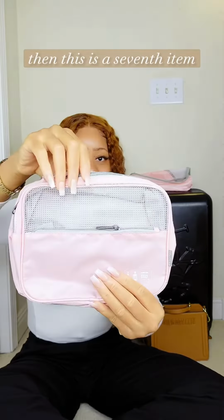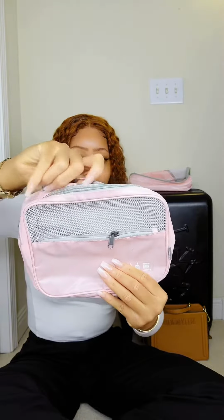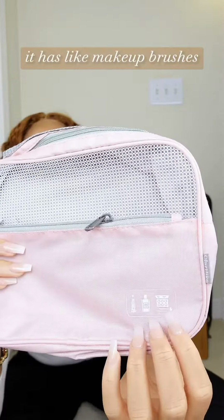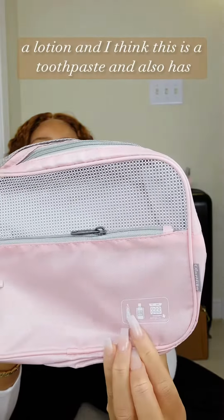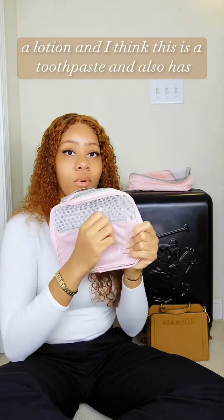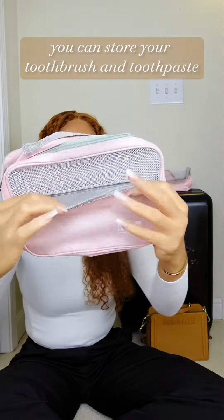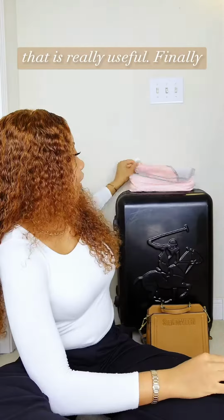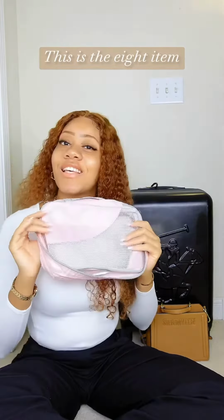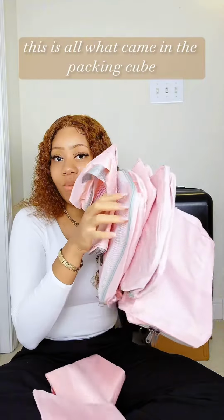This is the seventh item. It has like the makeup brushes, a lotion, and I think this is a toothpaste. It also has like a pocket in the front here. You can store your toothbrushes and toothpaste. That is really useful. Finally, this is the eighth item. This is all what came in the packing cube.